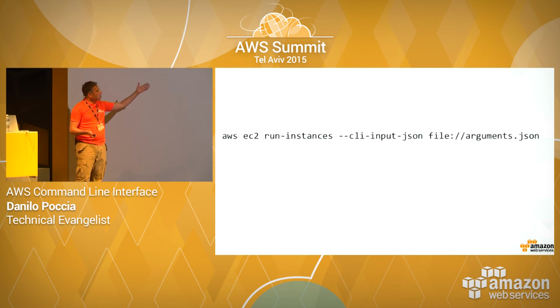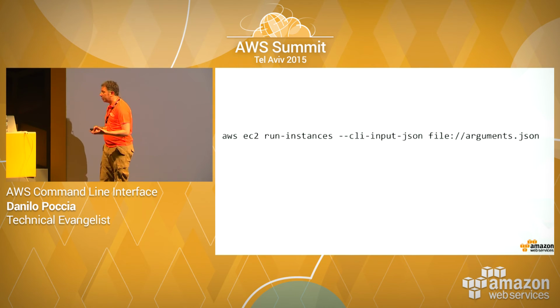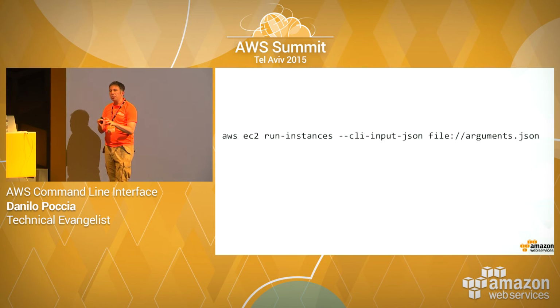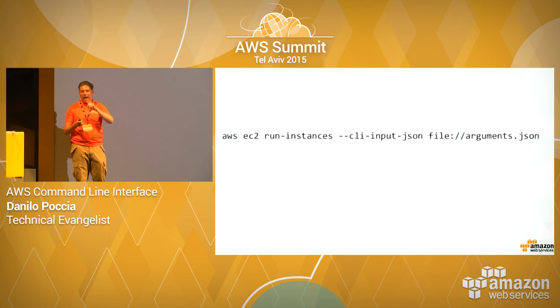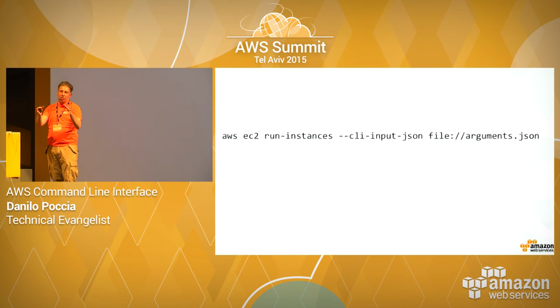Of course, one thing is that you can also overwrite some of the parameters. So for example, if you want to start another instance where everything is the same as this JSON file, but you want to change the image ID, you can still pass the JSON file and then add only the parameter that you want to overwrite this time, like the image ID or the maximum count or the security group. So you can keep your JSON file as templates and then overwrite only those options that you need to change. But the JSON syntax, of course, has the same issue.